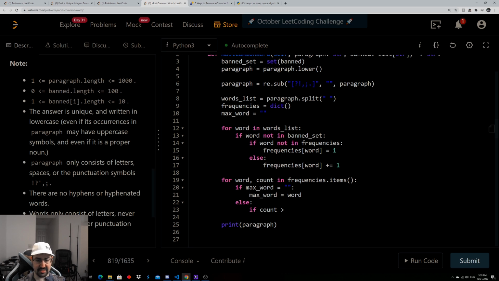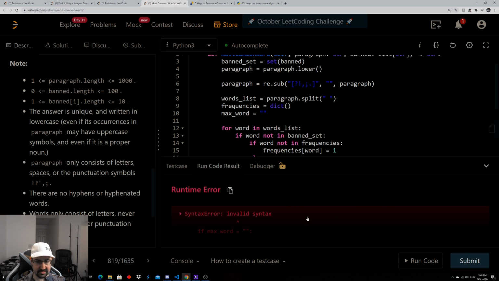So if hit and ball both occur twice, does it matter which one we actually return? We'll look at that in a second, but if count is greater than frequencies max word, max word equals word. And then we should just be able to return max word. Go ahead and run this.